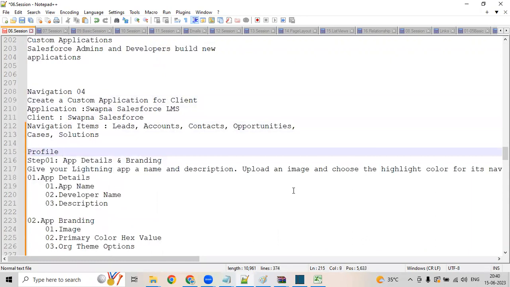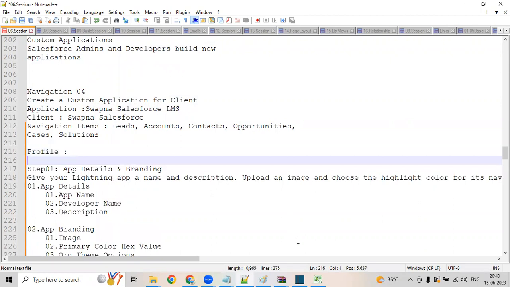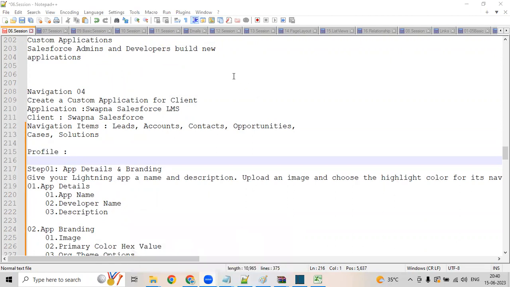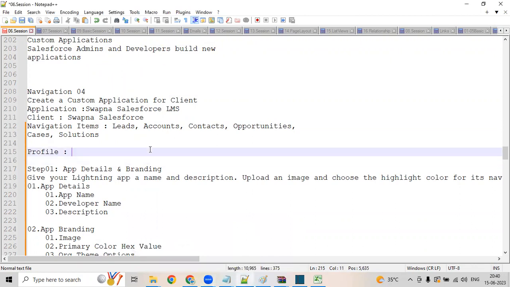The general meaning of profile is nothing but some basic details. Where do we hear about this profile? Admin topics, okay, that is technical.